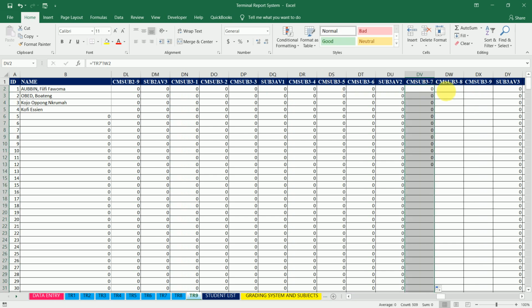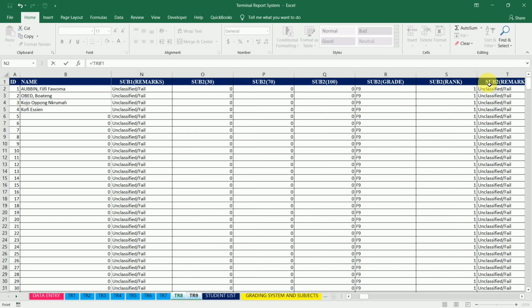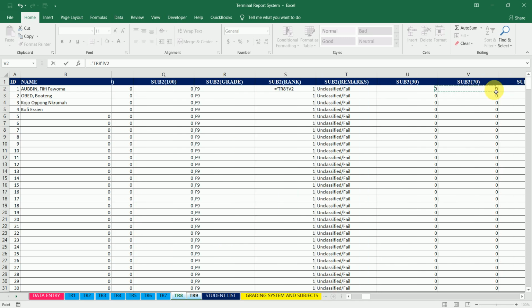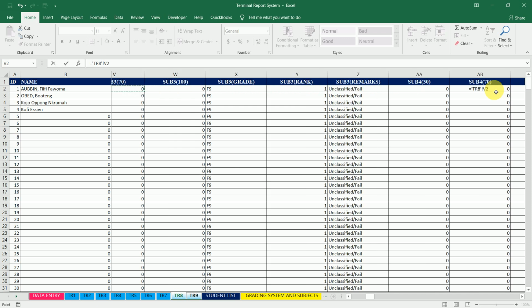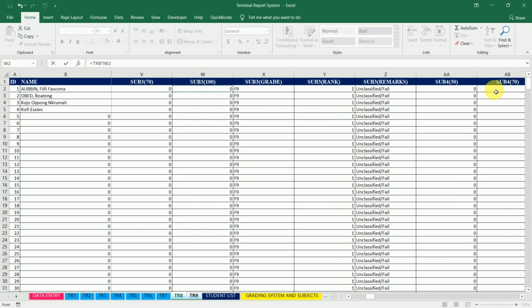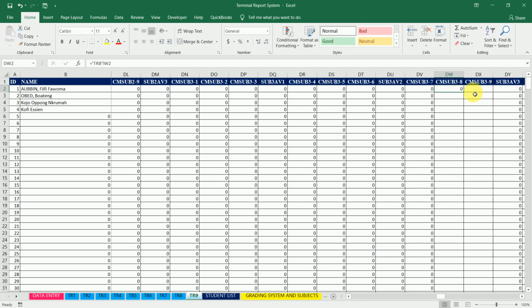So still W2, subject 3's 8th term. So I'll go to subject 3's 8th term. Subject 3's 8th term, which is this. Good. So that pretty much solves it.